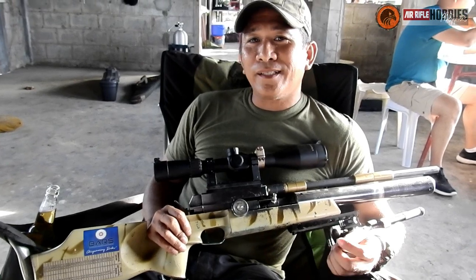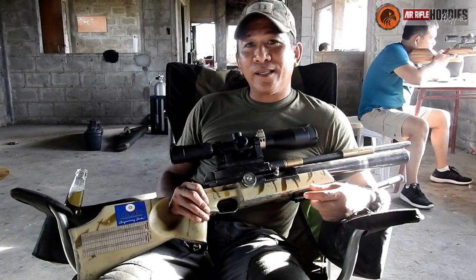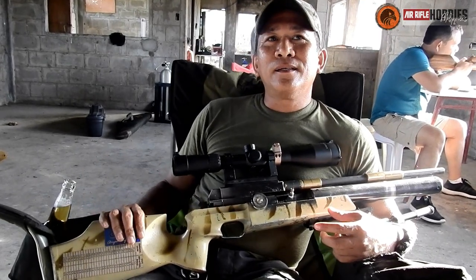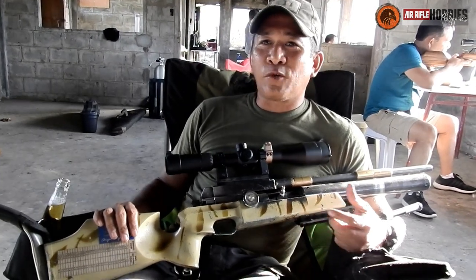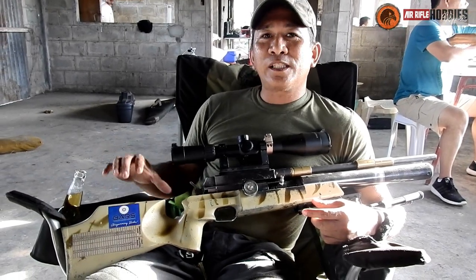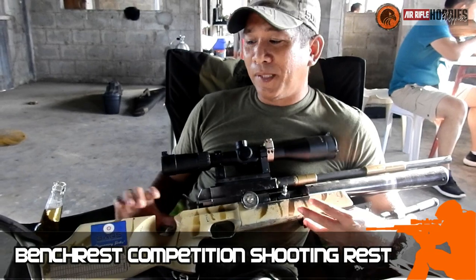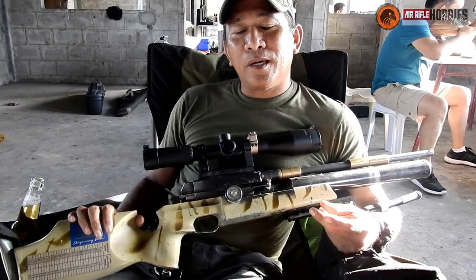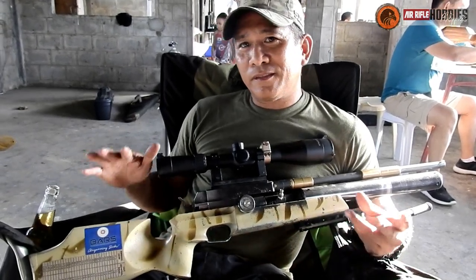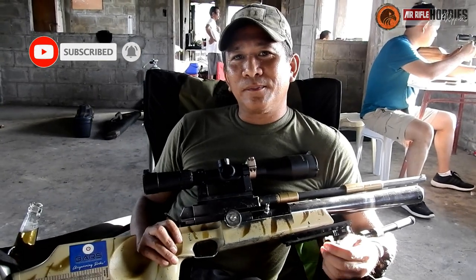Always remember: be careful with a man with one gun. If you have many airguns, it's okay — but you have a specific gun for a specific shooting discipline. If you're in VR, that's different. If you're in MS, that's different. If you're in VR25 shooting 25 meters, that's different. So it's never-ending tinkering for airgunners — that's the challenge that binds airgunners together.